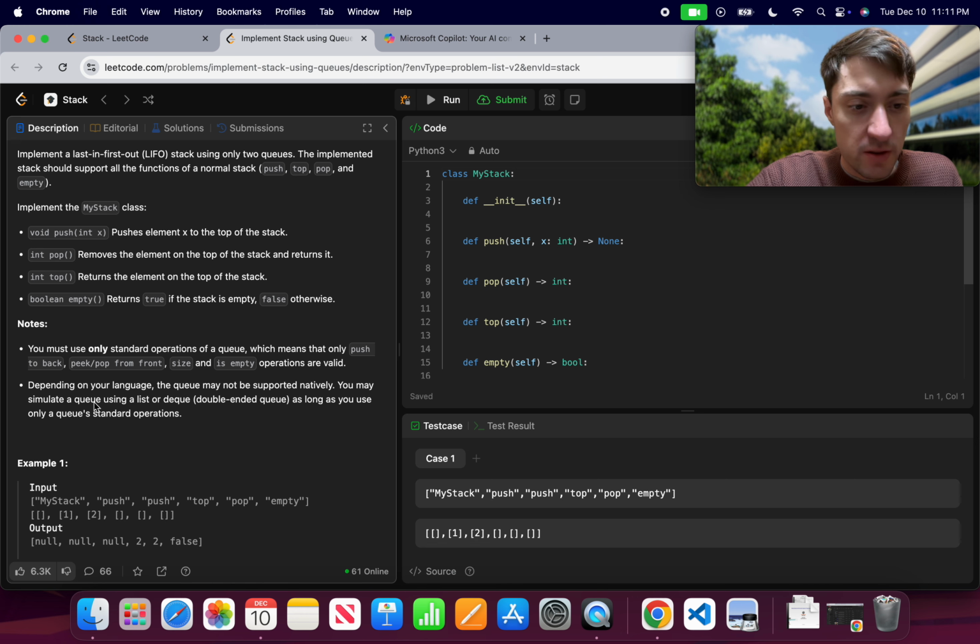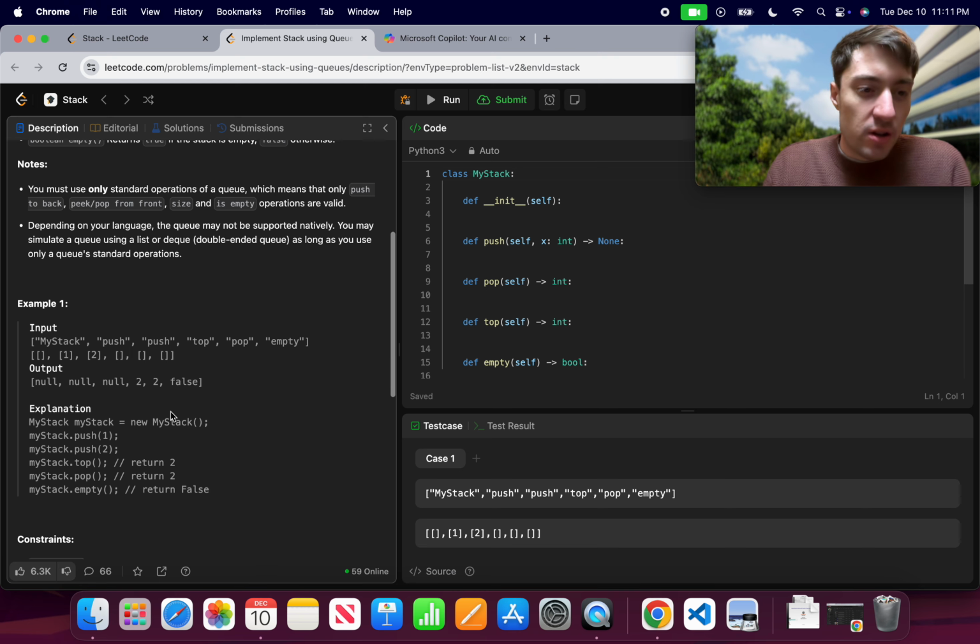You may simulate a queue using a list or deque, double-ended queue, as long as you use only a queue's standard operations. Okay, so I'm trying to figure out what they're trying to not allow me to do, because it sounds like I'm not allowed to use a certain methodology, but I don't really know what methodology they're telling me I can't use.